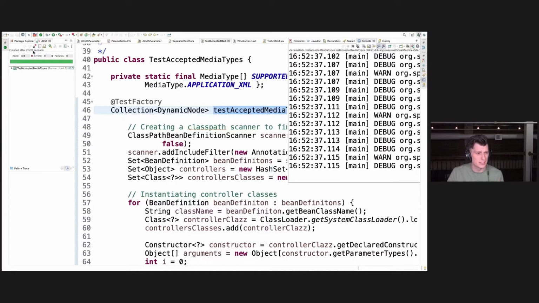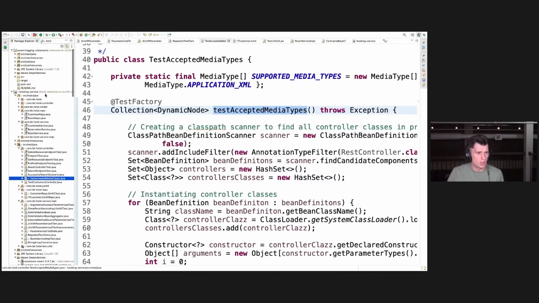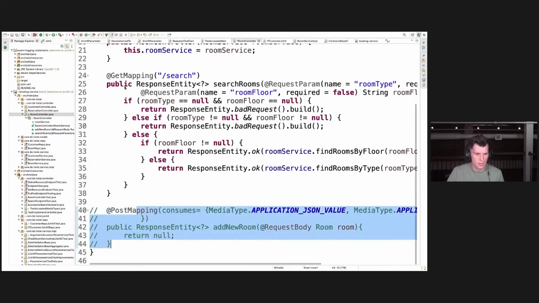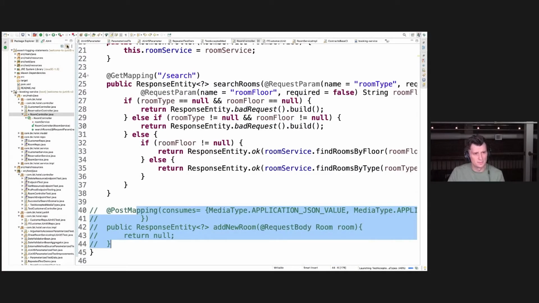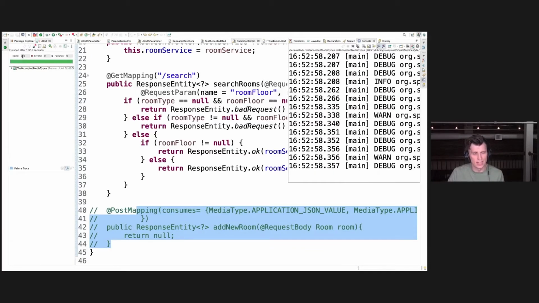So we have 4 tests that are completed. We can see 4 of them here. Now, if I go into my code real quick and simply comment out this post mapping and then rerun this test, instead of 4 tests, I should only get back 2 test runs. And yeah, I got 2 test runs because now I only have 1 post mapping in this example. So you can see how, without having to constantly take the time to update these tests, it evolves with my code, and that can save a lot of time for your developers and help encourage writing automated tests.